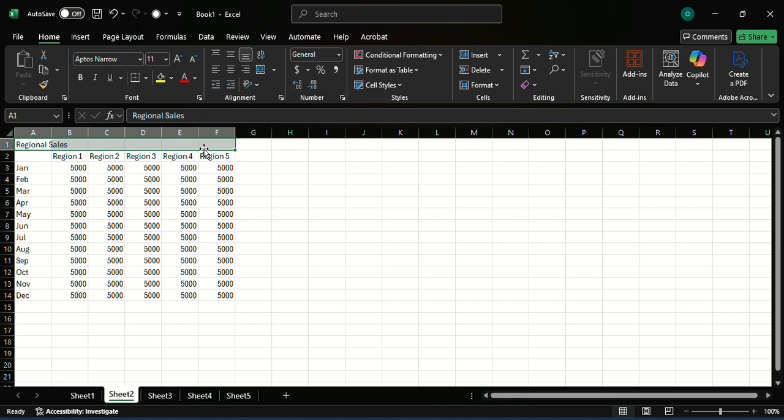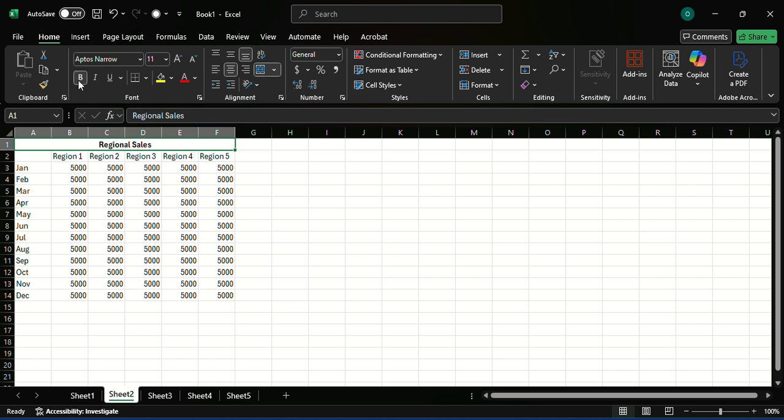I'll select at least two or more cells. Now click on merge and center. So we can see merge and center merges those cells and places the text in the middle, at the center of that new cell that we merged.